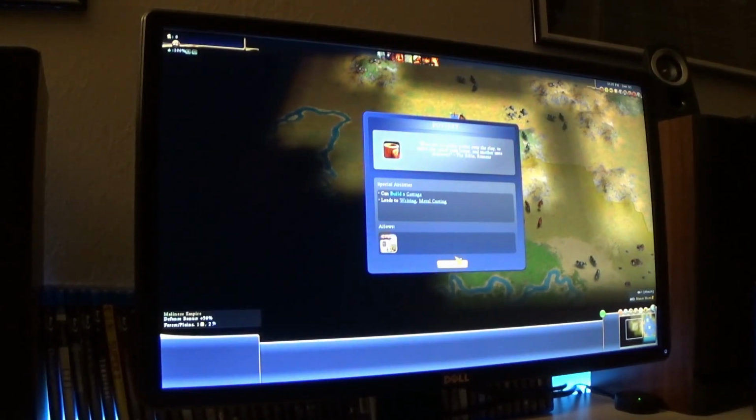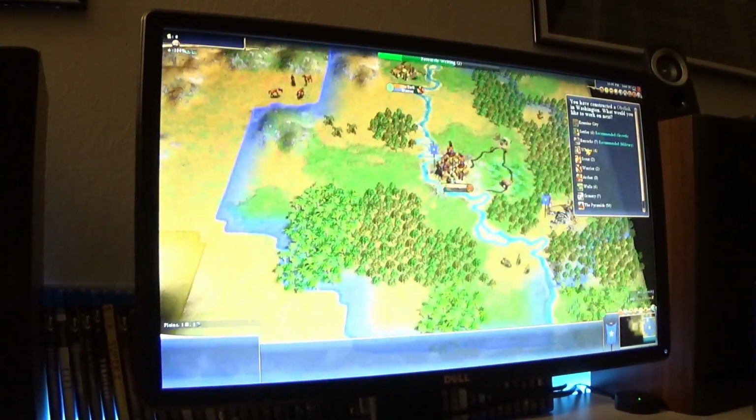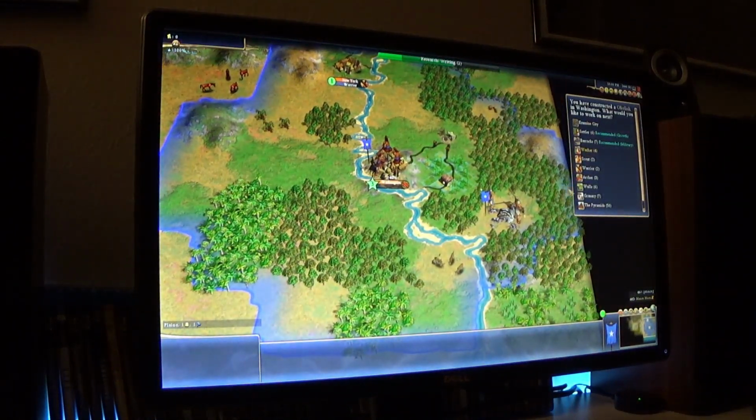So I'm on turn, let's see. I don't think it's showing me what turn I'm on. Usually it does. It is not actually telling me what turn I'm on, but it's 2440 BC, so just since I started this game, about 1600 years have passed. So yeah, it's a quick game.